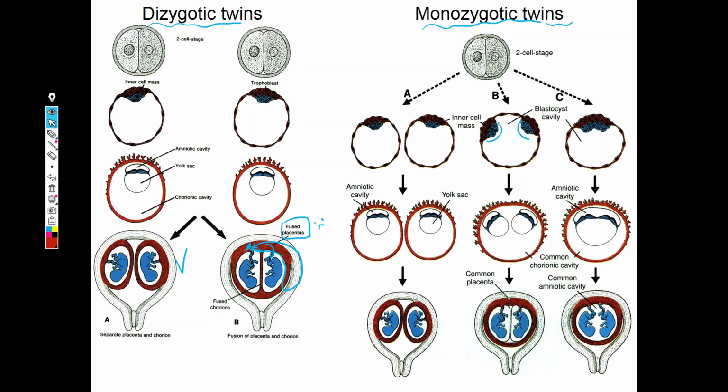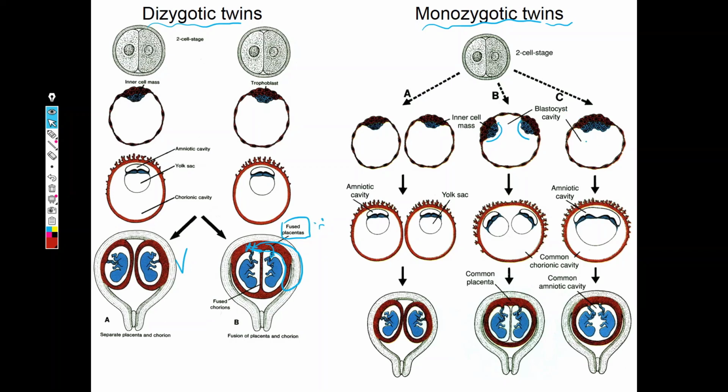There is no way there will be separated placentas over here. They have the same chorion, the trophoblast, and really they have separated amniotic cavities, but they have one chorionic cavity, so they have only one placenta for both of them. This can also be a very dangerous state for the embryos here, because of the malnutrition that can occur. Now we have a third option right here.